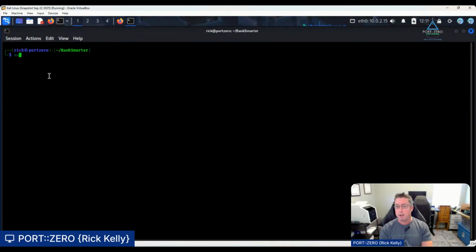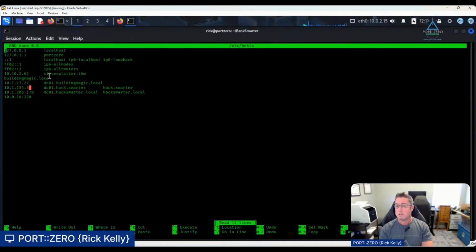We do a sudo nano /etc/hosts. When we open that up, as you can see, I've already done a few of his labs, so we've got IP addresses and then the domain names. We've already put in our IP address, so that if we do catch a domain name, we can put it in here and reference the domain name later versus putting in the whole IP.